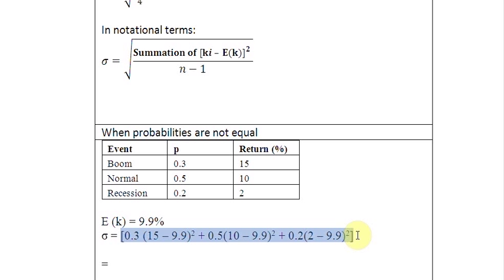And because we want to take the square root of this entire thing, if you leave it just like this, your answer will be in terms of variance. And in order to find out the standard deviation, what you need to do with this whole thing is to take the square root. One of the ways of writing square root, since I don't have a square root symbol that long here and I'm not using an equation editor, so what I'm going to do is, I'm going to write an alternative way of indicating that we are going to take a square root of this huge term. So I'm going to raise this entire term to the power of half. Raising this to the power of half indicates to me that I'm taking a square root. So if we complete this calculation, our result is going to be 4.5%, and that is going to be the risk for this asset.